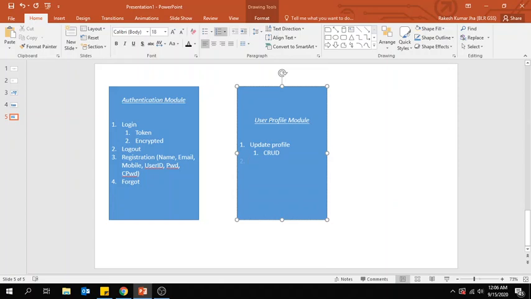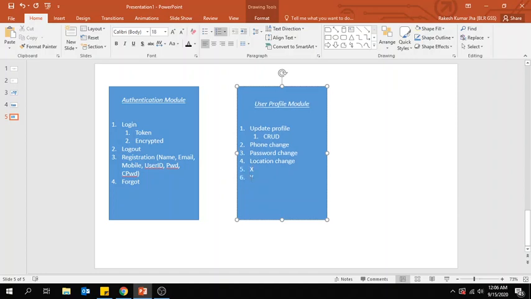Then what else? I can change my photo, change the password, and let's assume location change, or my username visibility is changed or something like that.